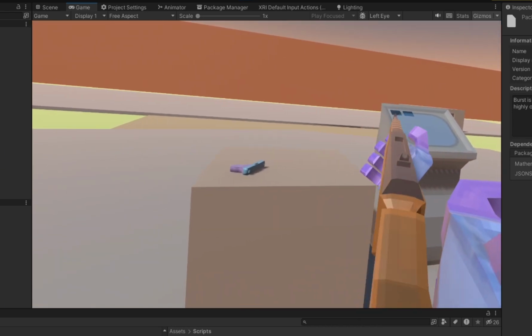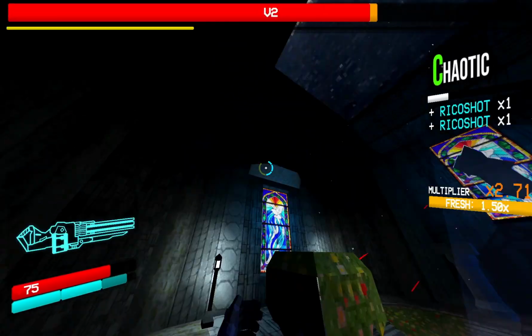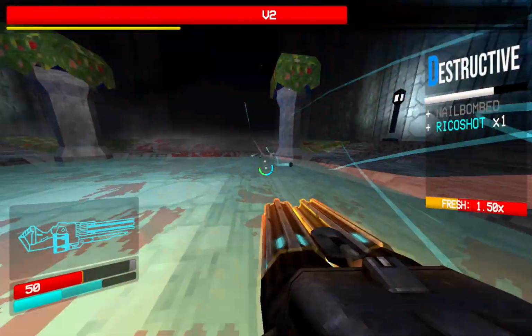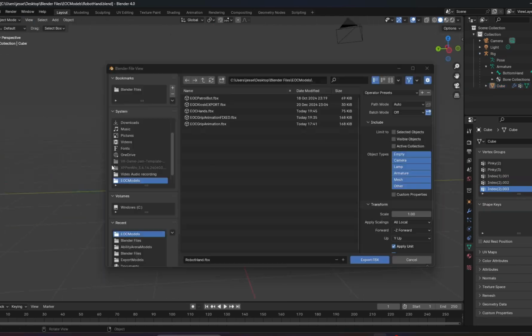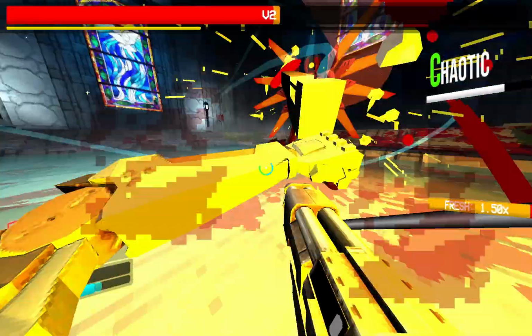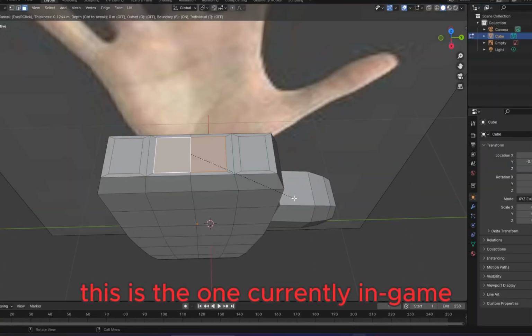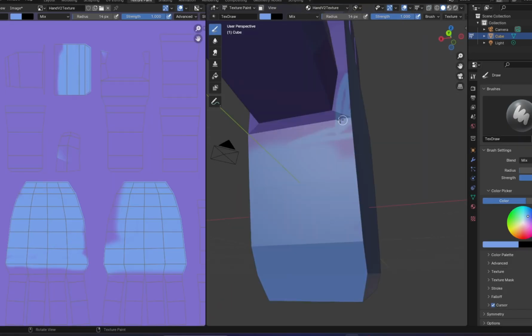After doing that, I spent way too long trying to animate hands, but every time I tried to animate them in Blender, the scale got messed up. I then proceeded to model some other hands that looked, interesting, that were finally animated because I realized that I can just animate them through Unity. Figuring that out was an absolute lifesaver, and I was finally able to get the hands looking decent after I remodeled them again, and also textured them this time.